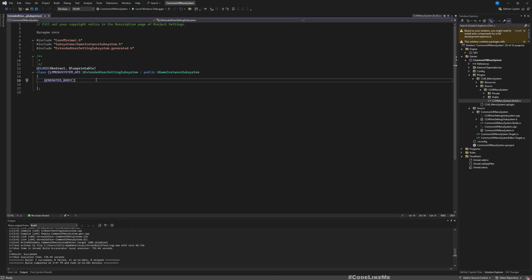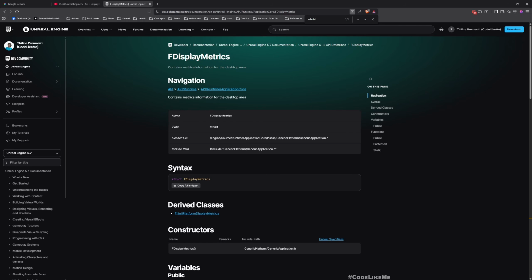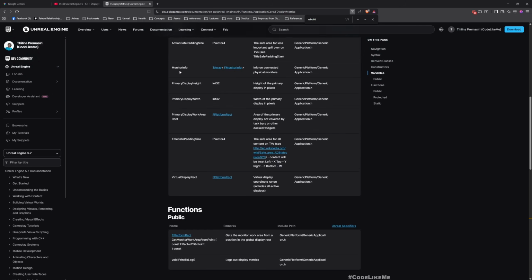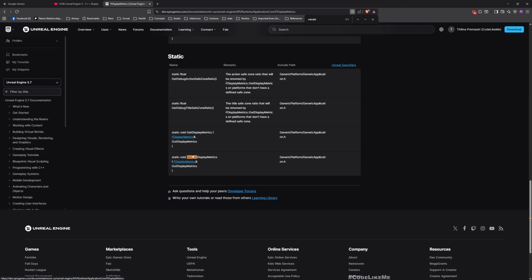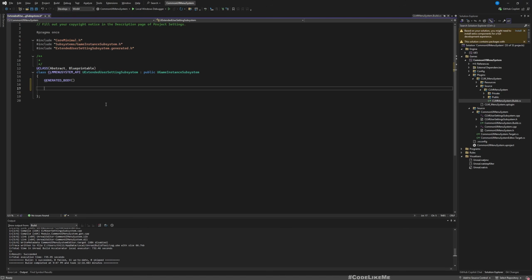So I'm going to add a function to get all displays available to us here. Under display matrix we have this rebuild display matrix function. We can use this function to get a list of available displays.